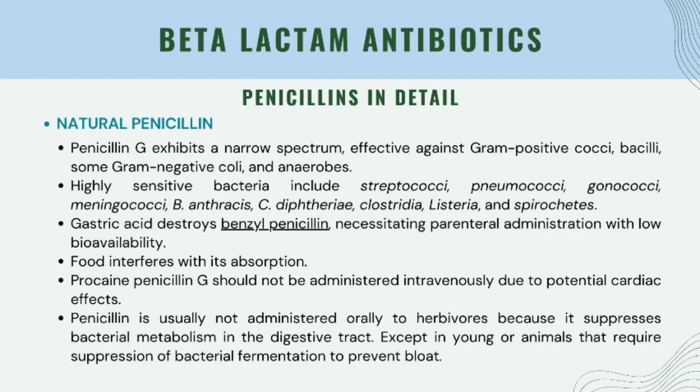Benzylpenicillin is destroyed by gastric juice, or is acid labile, and has very low bioavailability, hence it is given parenterally. Food also interferes with its absorption, hence it should be given 2 hours before or after food. Procaine penicillin G should not be administered via IV because procaine can adversely affect the cardiac conduction system. Penicillin is usually not administered orally to herbivores because it suppresses bacterial metabolism in the digestive tract. The exceptions are those herbivores that are very young or animals that require suppression of bacterial fermentation to prevent bloating.